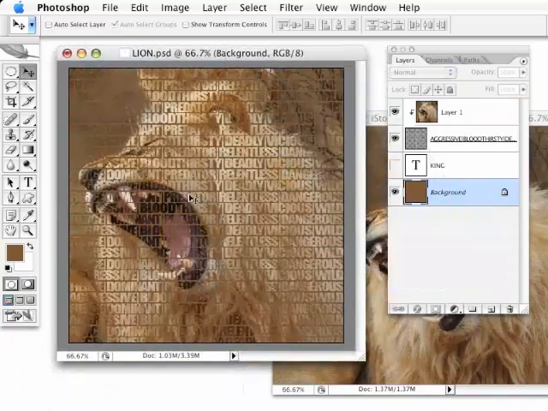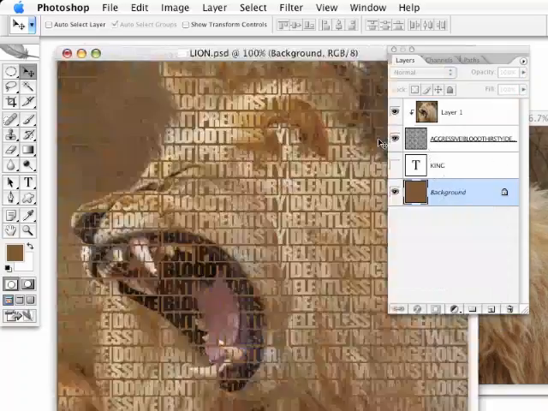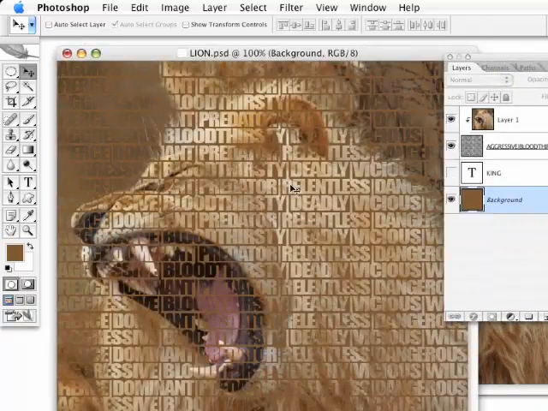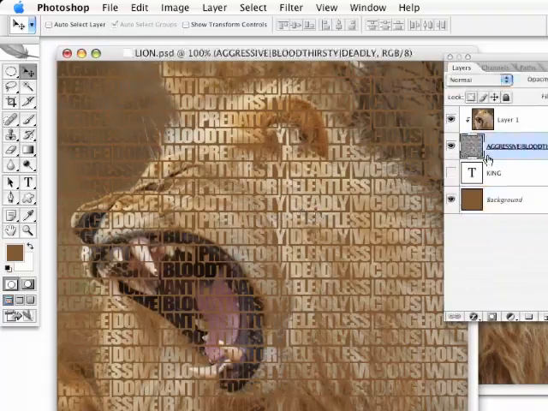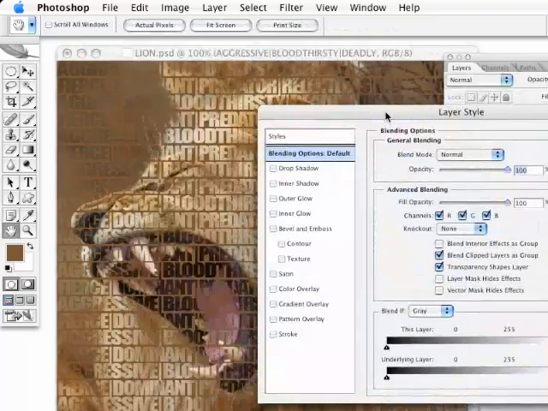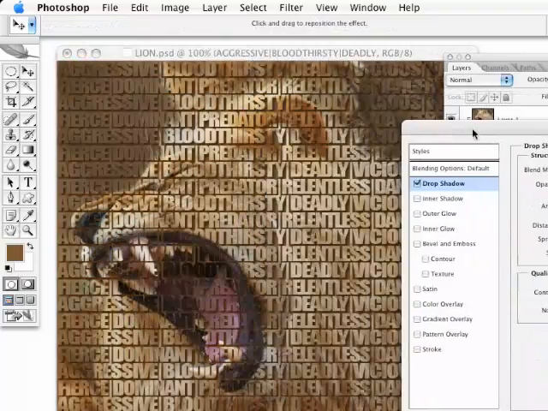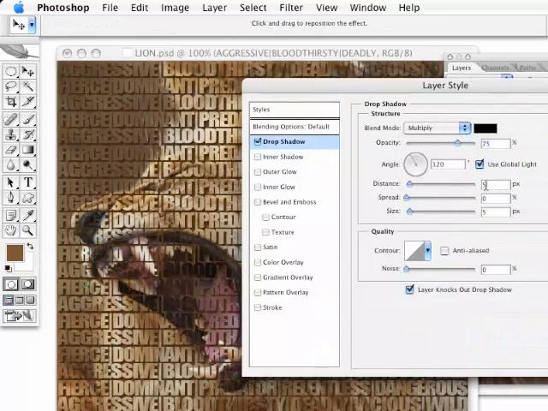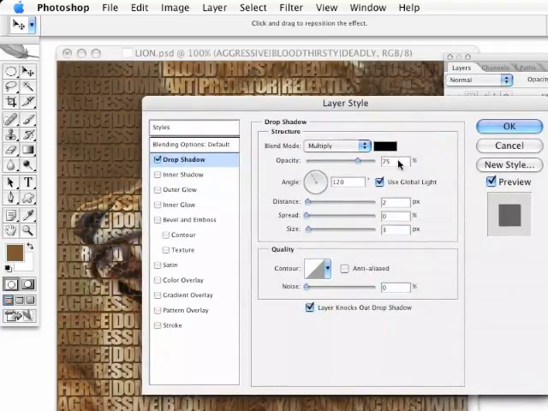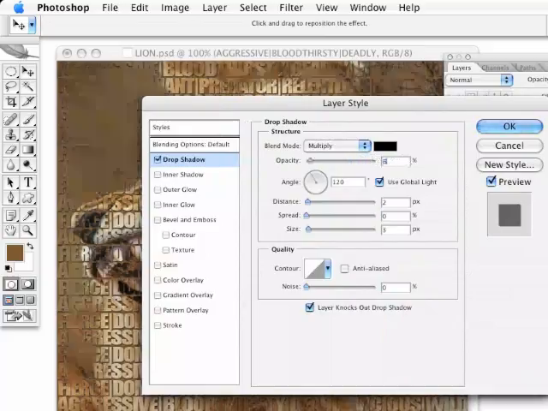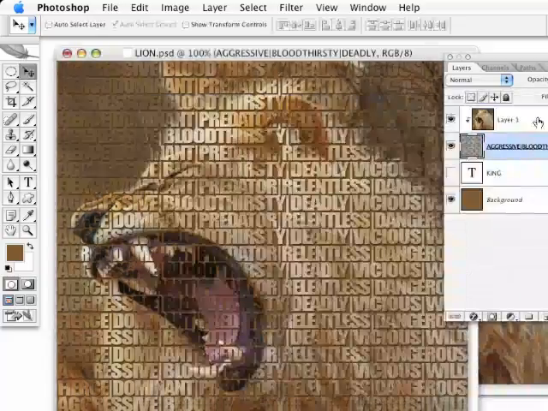Now I want to give the lettering a little more depth. Let's zoom in a little bit. I'm going to bring up a layer style and apply a drop shadow to the text itself, not the image of the lion, but the text. So double click on that layer icon, and we will get the layer styles. Let's activate Drop Shadow. The shadow is probably a tad much, so I'm going to drop the distance down to about 2 and bring the size to about 3. That's a little more subtle. Maybe drop the opacity down a little bit too, to about 60, and hit OK. So there we are. We've got our lion inside our text layer, and that looks pretty good.